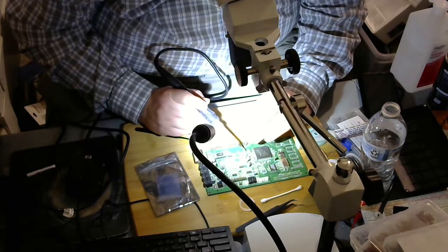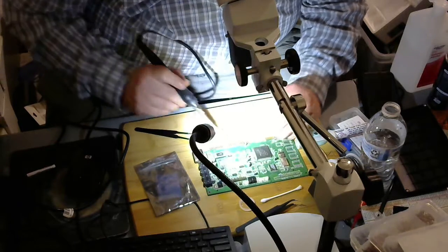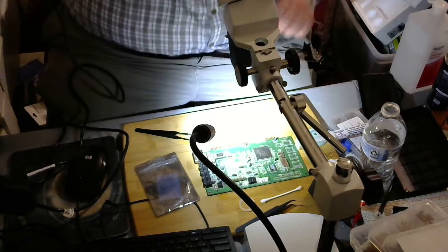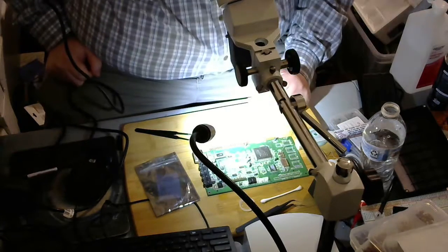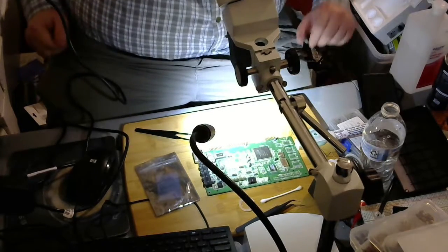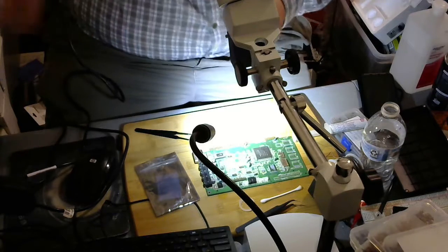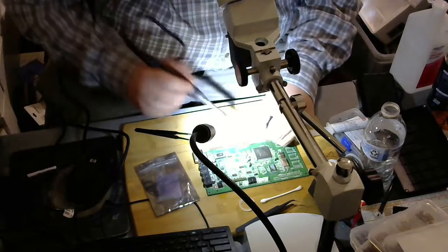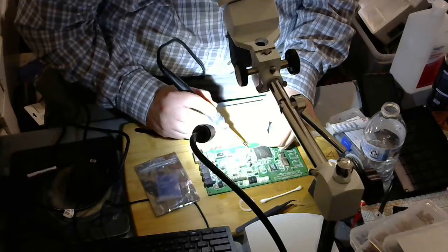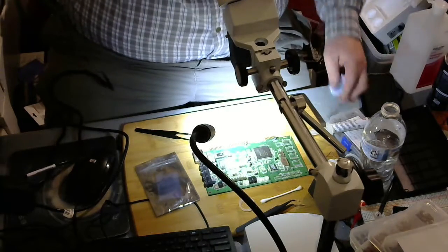Now, if I was to use the hot air station to put this back on, what I would do is, well, let's first clean up the solder I have on the second pad here. Okay, that's cleaned up. And I'm going to put a little bit of flux on the pads. A little dab will do.